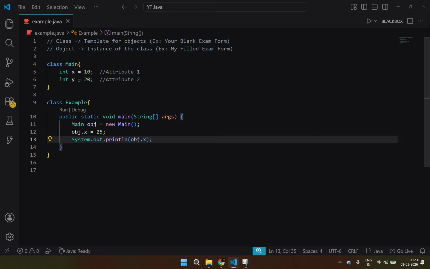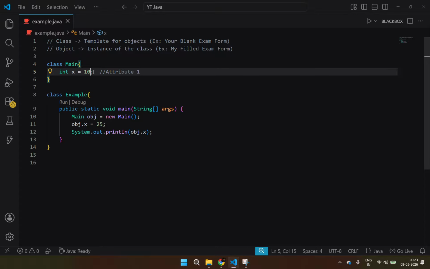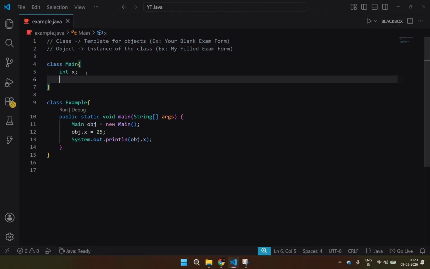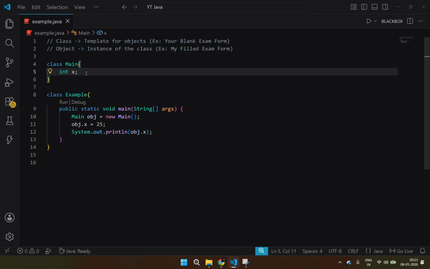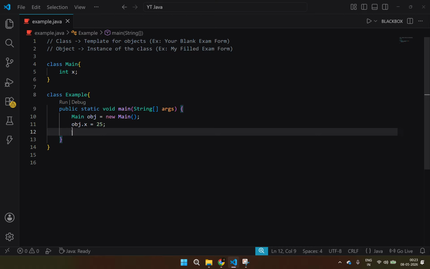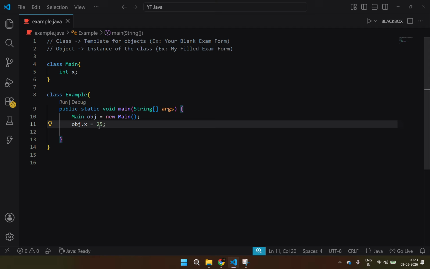Can we assign the values with the help of object creation? Yes, we can assign. For simplicity, I am removing this. I am declaring here simply int x. I have given nothing. Now obj.x is equal to 25. Now I am here assigning the values of x.